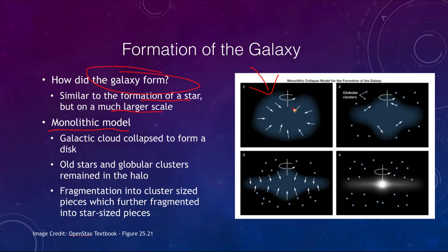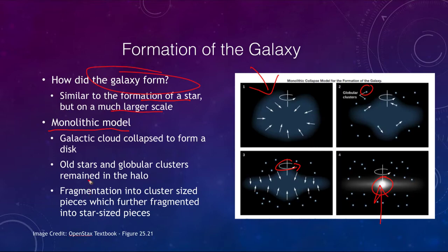So as it collapses, the very first things to form are the globular clusters. Once they've formed, they are actually in orbit, so they remain where they are. They will just continually orbit around the galaxy, but they do not continue the collapse. The collapse continues over time, and the galaxy will spin faster and faster, and material will concentrate towards the center. So you can think of this like star formation on a massive scale, that the sun would be what forms at the center and then the planets around it. In this case, we get the center of our galaxy, a high concentration of stars and our supermassive black hole. And then the rest of the stars form in the disk around it.